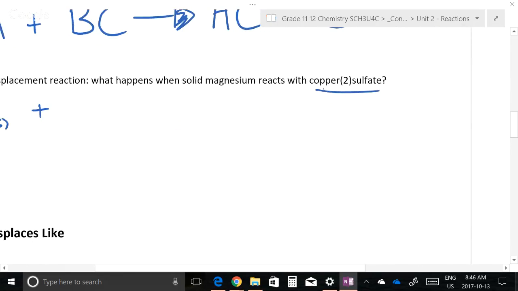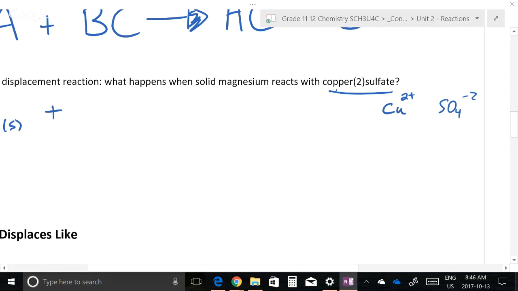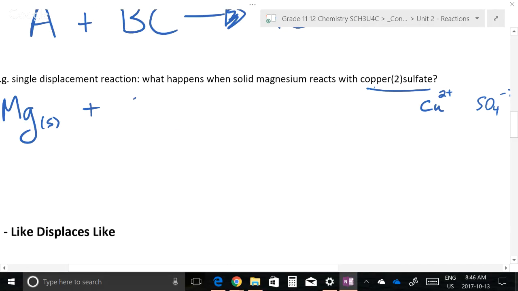So copper 2 sulfate, what's the cation here? Copper, and what charge does it have? 2. How'd you know that? Because copper can be 1 or 2. Yeah, it's right in the name, right? Okay, and then what's the anion here? SO4. And what charge does that take? -2. Okay, now to put these together, the charges have to cancel. Does this one work nicely? Yes. Great, so what's the formula for this? There you go, sir. CuSO4.